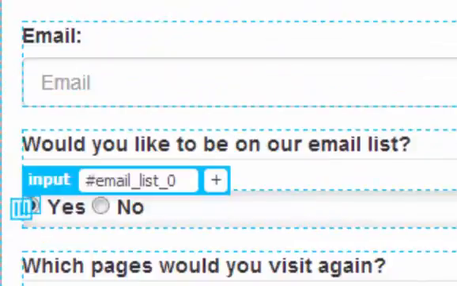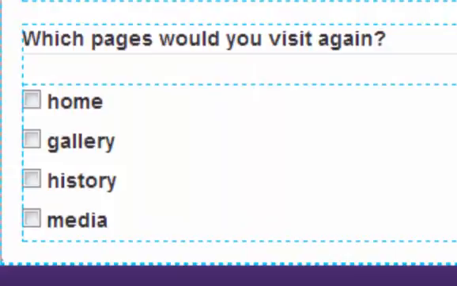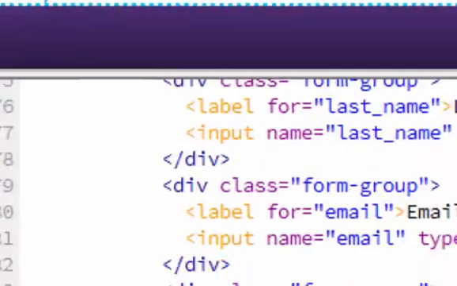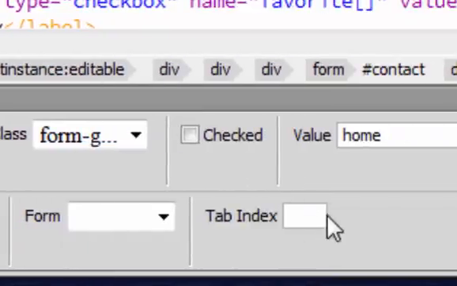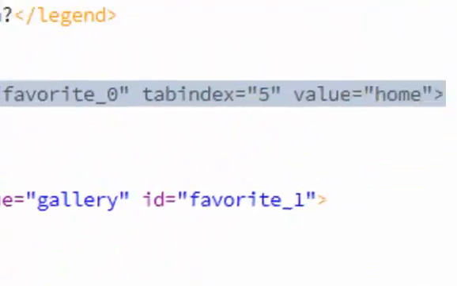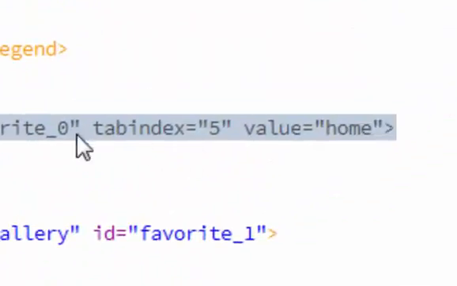And let's scroll on down a little bit, and now we have the 4 checkboxes that make up our checkbox group. So I'm going to click on the very first one which says Home, and down here we can see it's a checkbox. The name is favorite with 2 brackets after it, and recall that we're doing this by putting the brackets after it. This information that we're submitting is actually going to be part of an array, which is outside of the realm of this course, but I just thought I'd mention that. Our tab index, we don't have that set, so I'm going to type in 5. I'm going to enter 5 on the keyboard, and then I need to press the Enter key. And when I do that, you can see we now have our input.